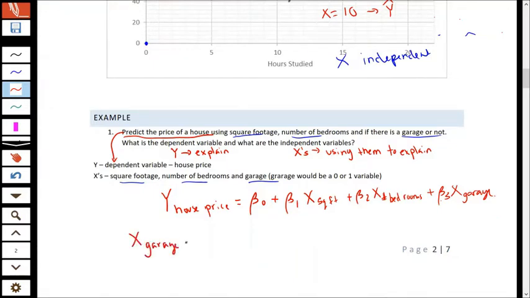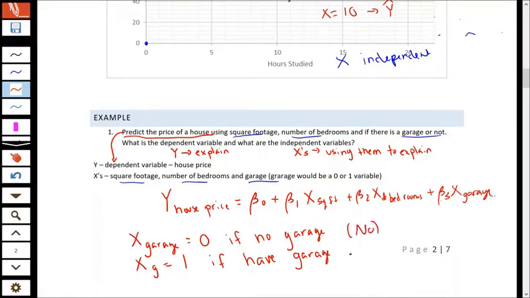this is answering the question of whether or not you have a garage. So it's going to equal 0 if there's no garage. And it's going to equal 1 if they have a garage. It's this idea of a yes or no question where we want the 1 to go with the yes. A little bit like those binomial variables we worked with early on.